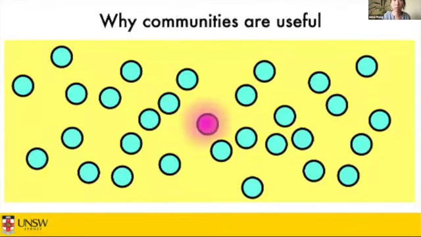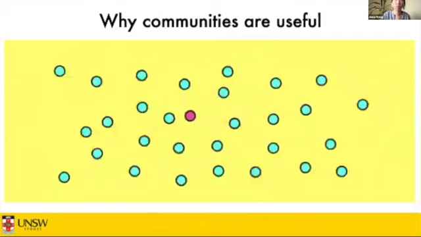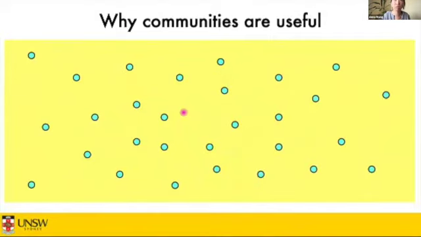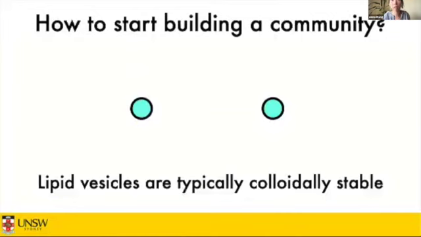But say there's one weird protocell or cell that has a particularly special chemical inside that it's generating, or some other selective advantage, it can be shared if everyone else is closer by. Otherwise, it just gets diluted into solution. So if it's dilute and this cell bursts or it's just a bit leaky, then those molecules are lost forever. So that's just one reason why having communities of cells might be important. And so the question that I wanted to discuss today was, how do we start building a community of protocells?